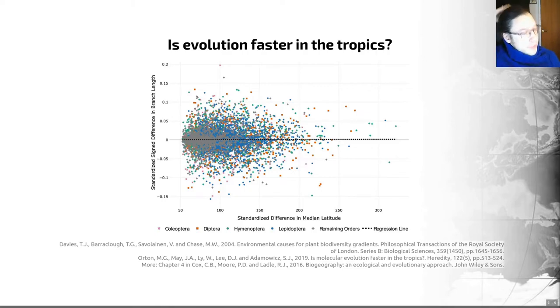I've put two sources on this slide which you may want to consider. The first one, by Davies et al., surveyed data relating to the rate of diversification of plant groups in tropical regions. And this paper found that molecular evolution was faster in high energy, therefore tropical, environments. Of course, it does not then immediately follow that this is the driving force resulting in increased diversity. Remember that correlation does not equal causation. We discussed that at length in our extinction lectures.